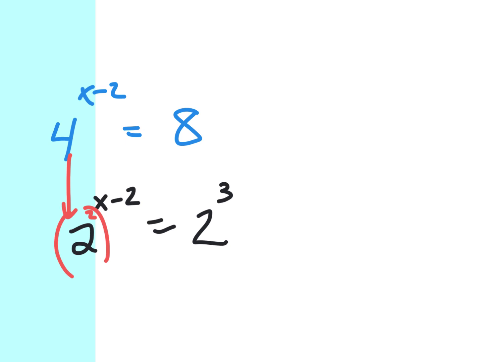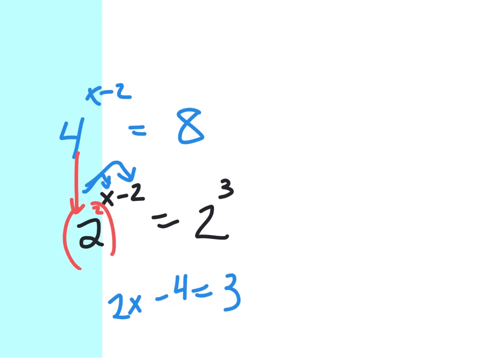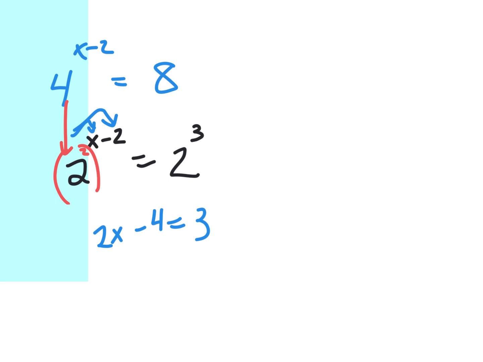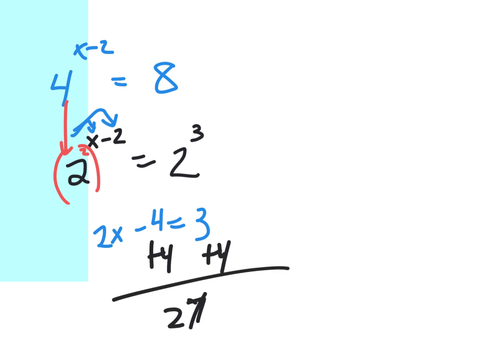Next mistake, they say a good teacher is supposed to know where kids are likely to make the mistake and really show them. 2x minus 2 is equal to 3. Wrong. Because a lot of kids forget to distribute this. So it's 2x minus 4. And I guarantee you somebody in the room made that mistake. Although I did pound on it yesterday, so hopefully you didn't make that mistake. All right, now I have to add 4 to both sides. And I get 2x equals 7. Oops. And then x equals 7/2. Raise your hand if you had x equals 7 over 2. Okay, good.